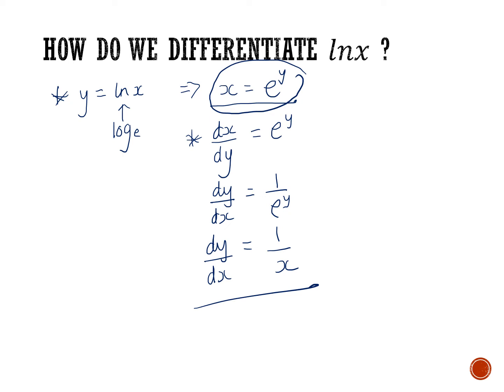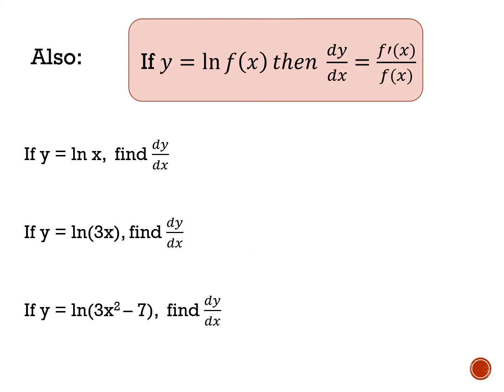Okay, now we quite often, make sure you've got that written down, we quite often want to differentiate slightly more complicated things. It might not just be ln of x, it might be ln of some function of x. Okay, so if that's the case, then dy dx is equal to f dash x, so the derivative of the thing that's here is on the top, and the function f of x there is on the bottom. Now this comes from using the chain rule, okay, and we're going to do the chain rule next lesson, so it will become clearer why that is the case next lesson.